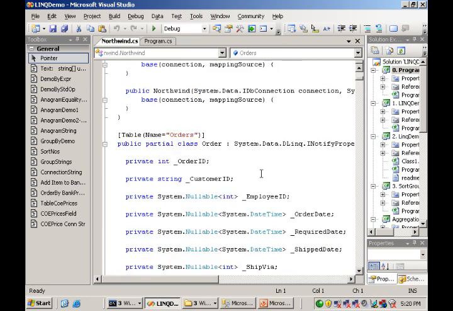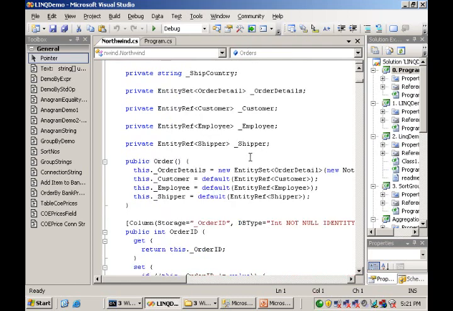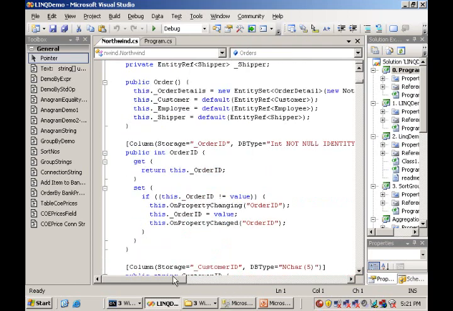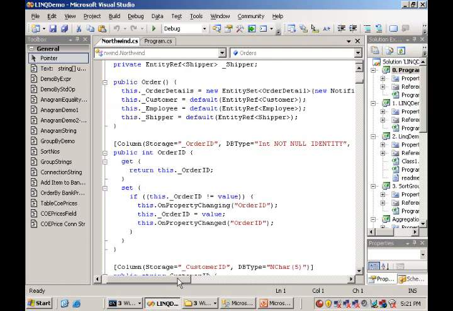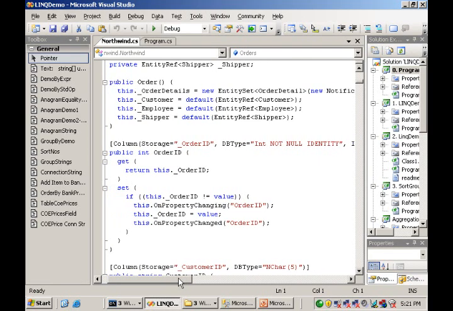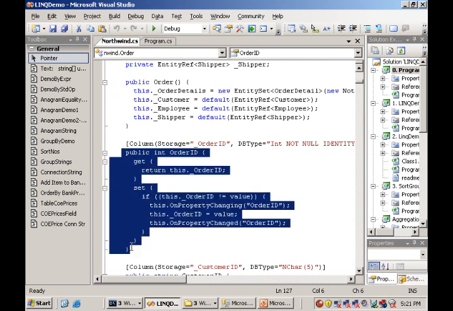Okay. And at the same time, see all the decorators? Yep. On top of this, it has taken care of things like your EntitySet. This is basically handling all your references, your foreign key references. At the same time, if you look at this, the attributes or the decorators look even more complex. Now here it's trying to say that the storage is OrderID. What this is trying to say is that if you look at the syntax for this, this is really a property. Yeah. Okay.